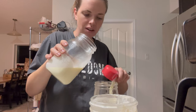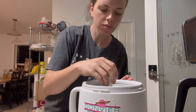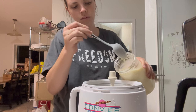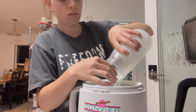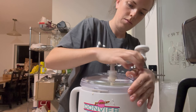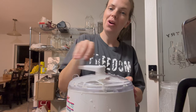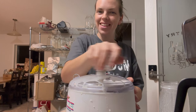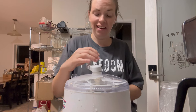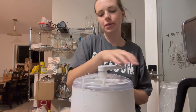Okay, and then 1 cup of sugar, and a little bit of salt. You can put vanilla in it, but I don't really like the taste of vanilla. I know it's really weird, but I don't. I get my kids to do this job. They like it. I got cheese to make. So, this is gonna take some time.